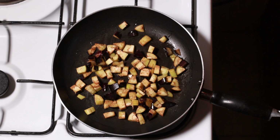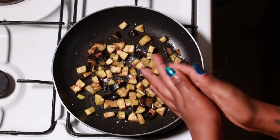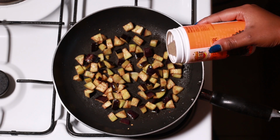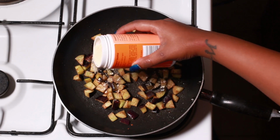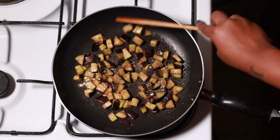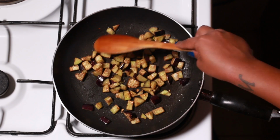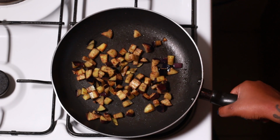I'm going to sprinkle in a pinch of salt. Our heat right now is more or less on medium-high. Gonna sprinkle in just a hint of black pepper, and we're just gonna go in with half a teaspoon of garlic powder, or even a quarter teaspoon, just to coat the eggplant. As you can see, they're already browning. It's been about 3 minutes at most. I'm gonna take this off the heat.